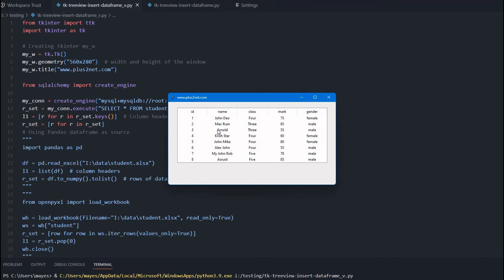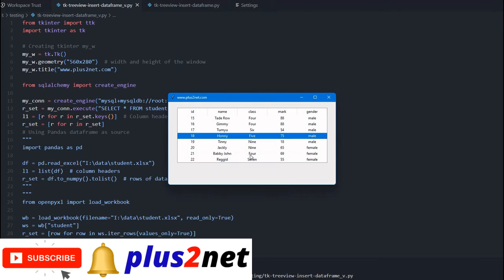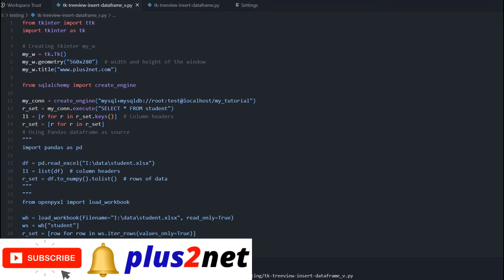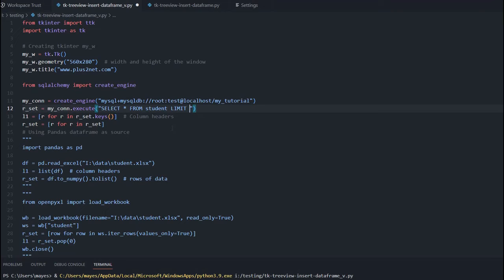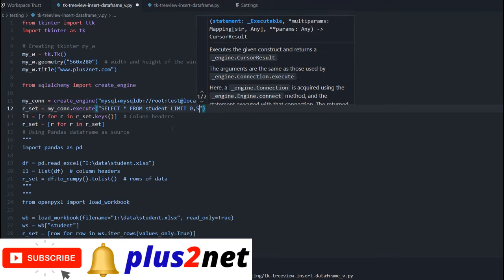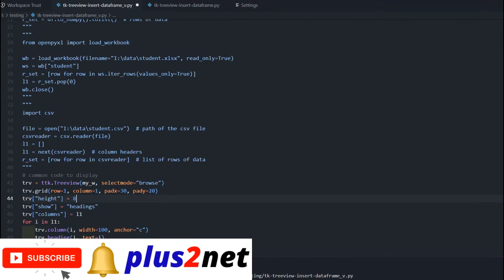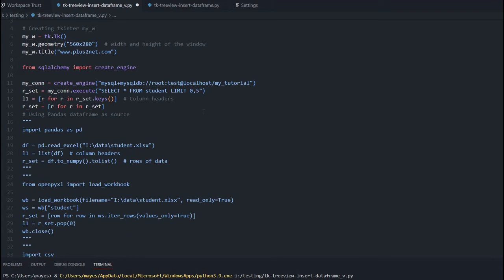There will not be any difference here because it is the same data, same student table. This we have taken now from the MySQL database. Now I will do one thing. I will change this query, see how it reflects here. It is the same data. So student, now I will say limit 0 to 5. Show me 5 records only. Here you can see by default we have set the height to 8. We have set it to show 8 records, but we will get 5 records from the database. So you will have 3 blank rows, or only 5 rows will be displayed.